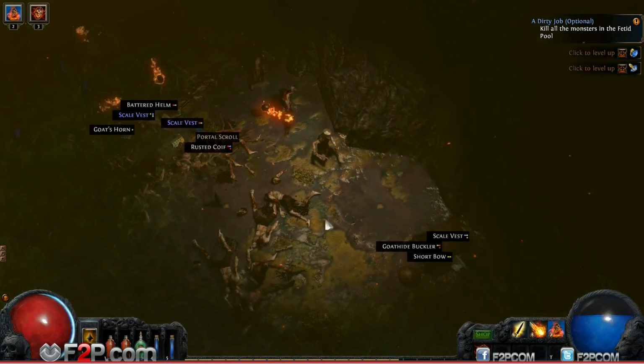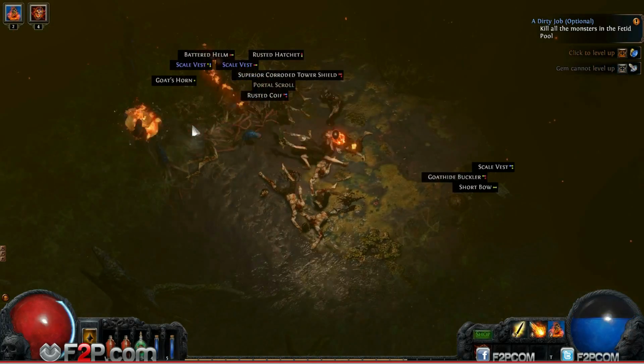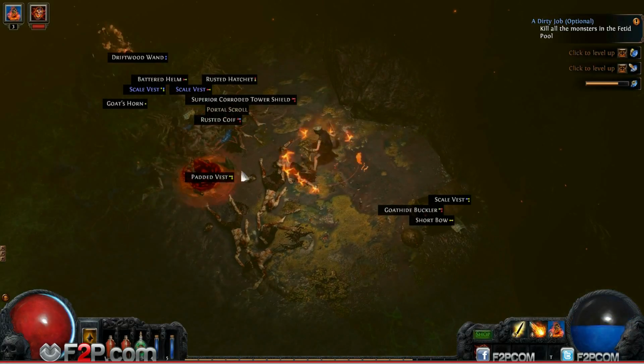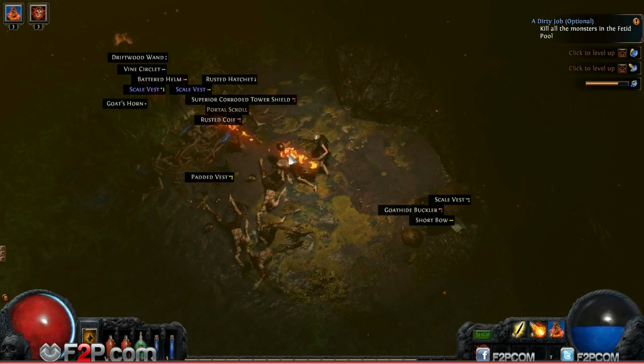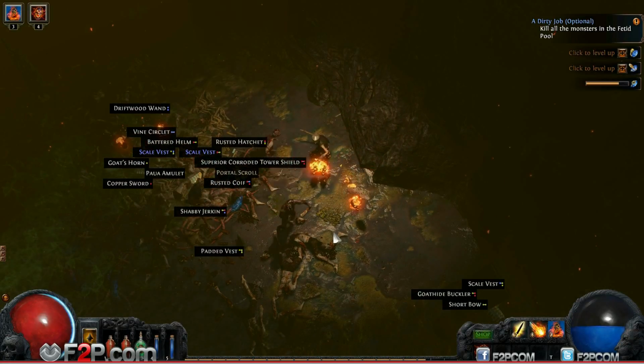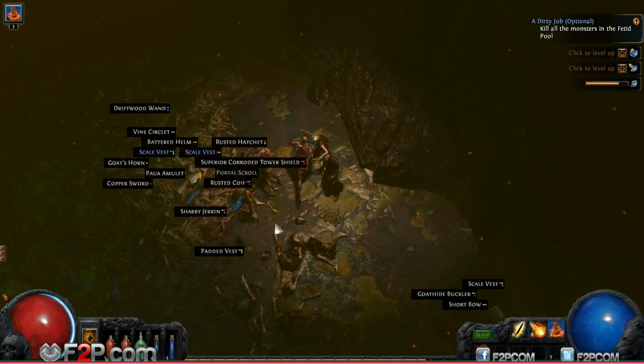Did I just level up? Portal scroll, pick that up. Hey now. Oh, keep an eye on our zombies. We've lost two zombies. Let's raise two more. There we go. So while this is happening, I'm just spamming Q. You see my mana going down, but I can drink some of that, so it's used some of it to top it back up. But then it'll slowly refill as we kill stuff.